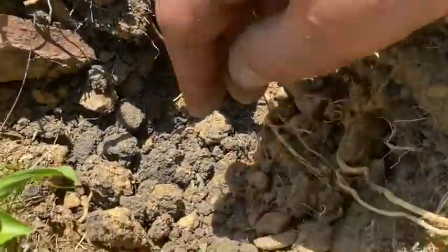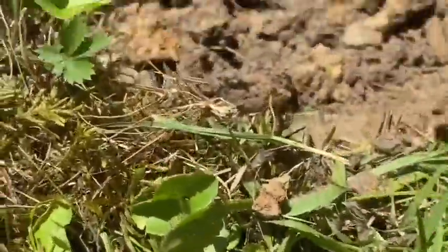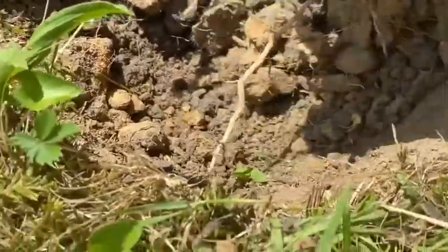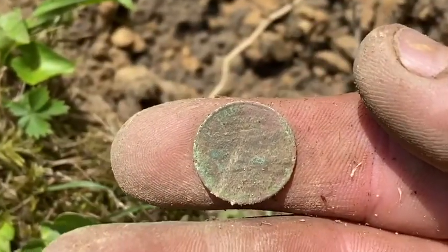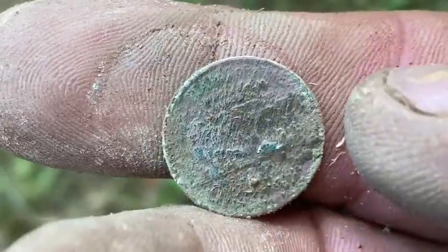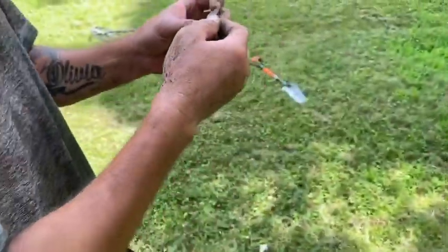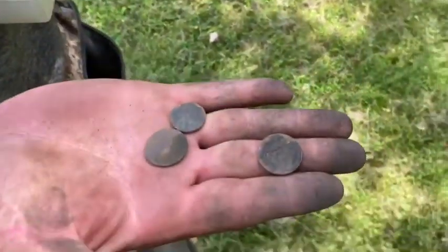I'm not sure what it is and how many, but I see multiples. Watch them be freaking weedies. Oh, it's not a spill. It was the freaking imprint. That looks weird. What is that? What does that say? It didn't look like a wheat. It didn't look like a memorial either. Yeah, it's a 62. I'm stupid, my bad. James just pulled out two buffaloes and a weedy out of the same hole. Awesome.